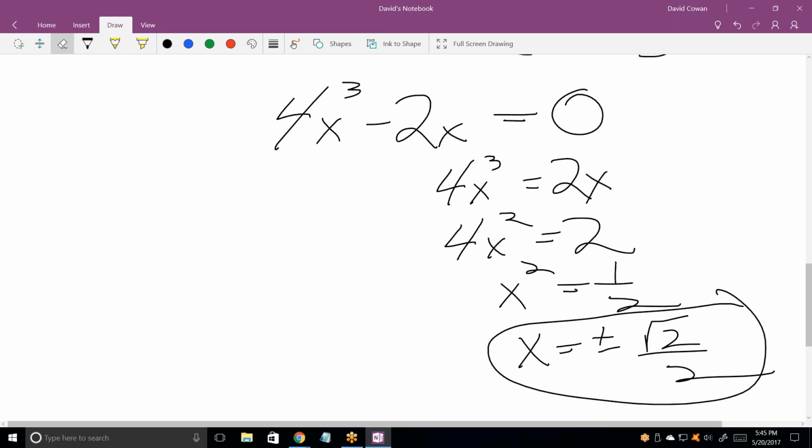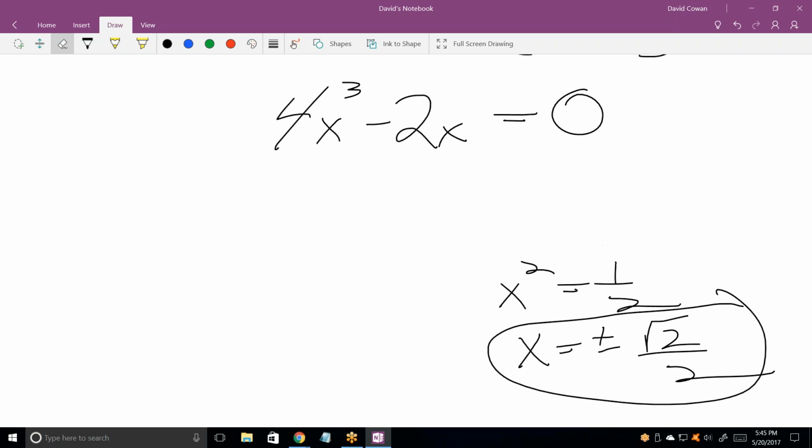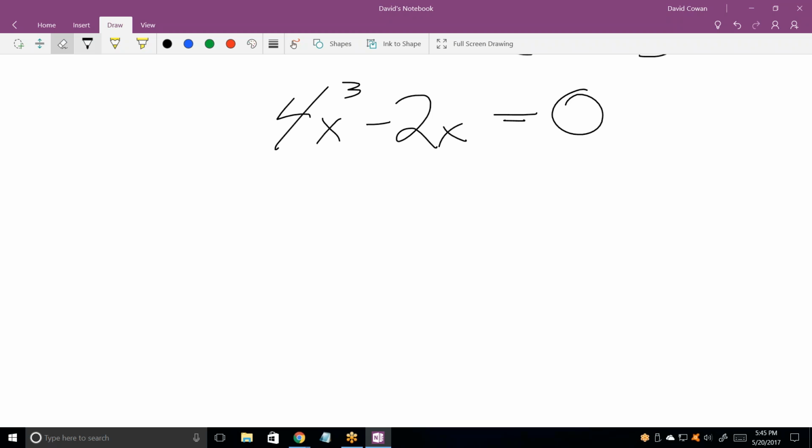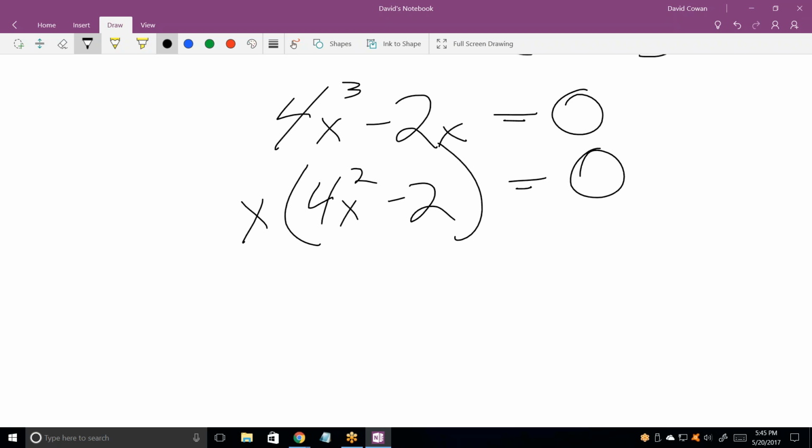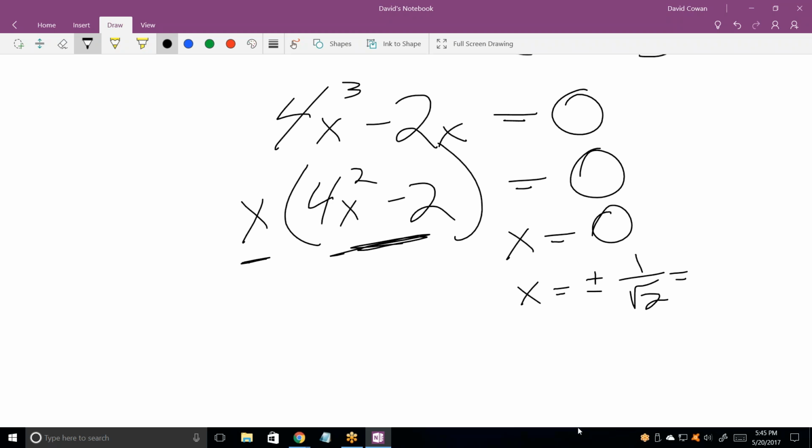And how do you get it? Well, you don't divide by a variable. Never divide both sides of an equation by a variable if it's possible that that variable could be 0. And in this case, it can be. So the solution lies in factoring. Now, from this, either that's 0 or that's 0. So either x is 0 or x is plus or minus 1 over root 2, which rationalizes to plus or minus root 2 over 2. Notice that we have 3 solutions this way. Now, that still doesn't tell us which one is the minimum.